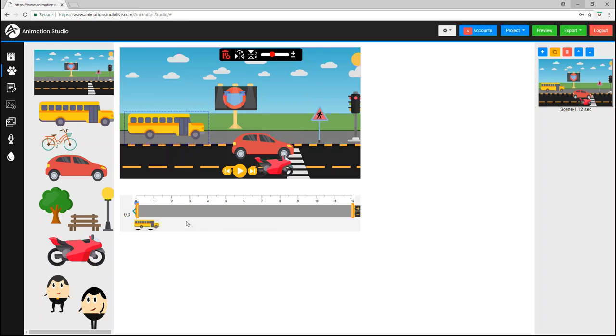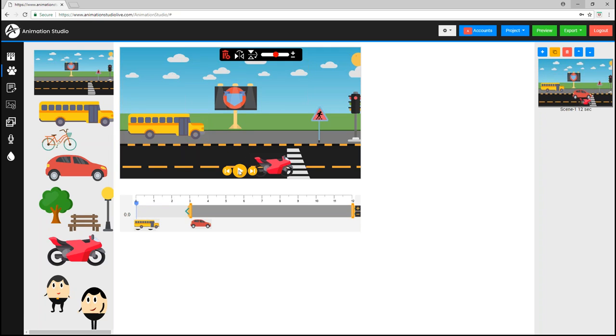Now, any given object that we have in this scene, we can simply click on it, and down below we can control when this object is going to enter and exit our scene. So maybe I didn't want this car to be showing up right away. Maybe I don't want it showing up until 3 seconds or so into the video.